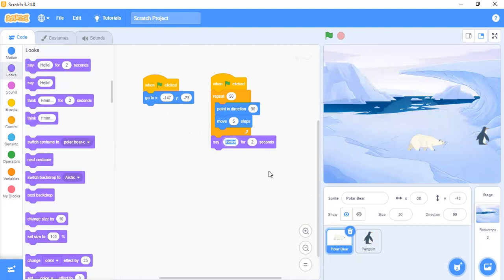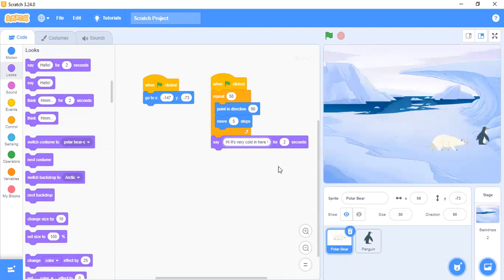Let's change the text here. We can rename or change the text. For example, I'm going to say hi. It's very cool in here, for 2 seconds. Okay, let's see what happens. Okay, so the polar bear says hi to the penguin, right?